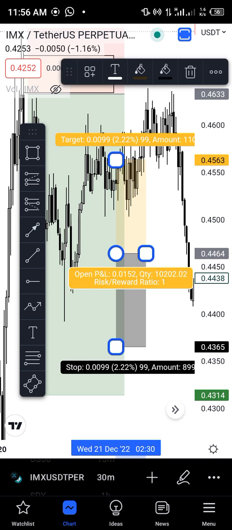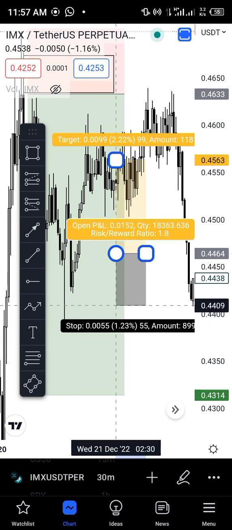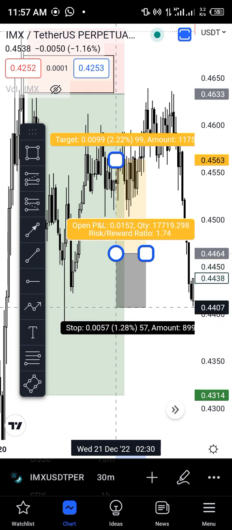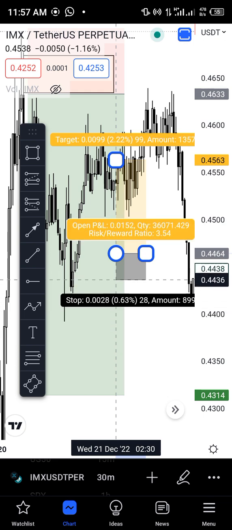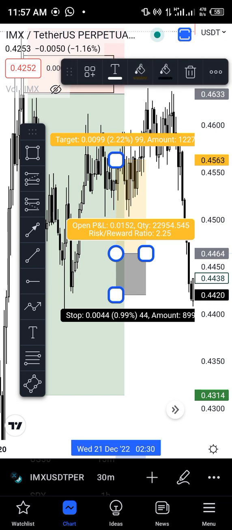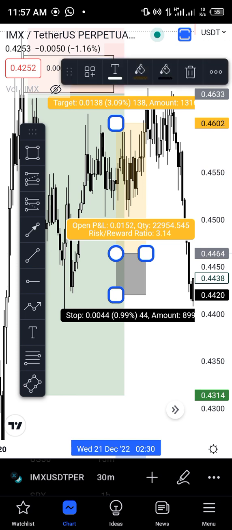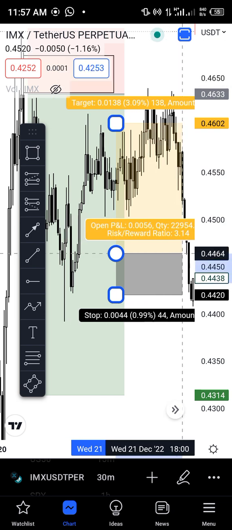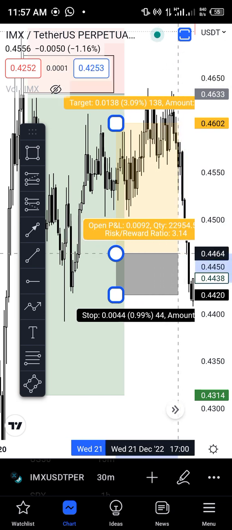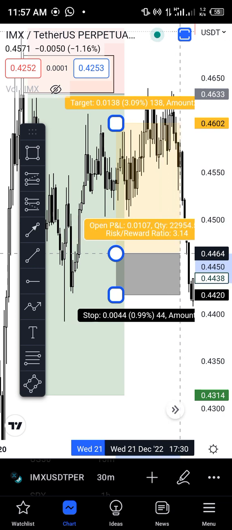Now to adjust your stop loss, you tap on the tool there. You see this tiny blue edge square. You hold it and then you adjust your SL. This is how you adjust your stop loss. When you're doing analysis, you use this to adjust your stop loss, and the upside tool to adjust your take profit. Now if you feel that this one is too small for you, what you need to do is to use this other one at the right, and then you drag it to extend the position block.